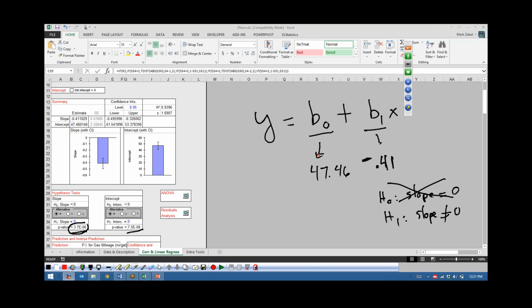So hang on to your, suspend your disbeliefs and just realize that you're going to have to look at the p-values to see whether or not to keep the terms in the model. Now, by convention, you're in luck. By convention, we, quote, always keep the intercept. We always keep this one. I don't know why I didn't scare quote both of them, but we always keep the B0. We sometimes keep the slope if it's significant, okay?